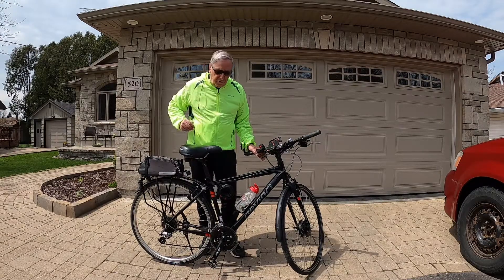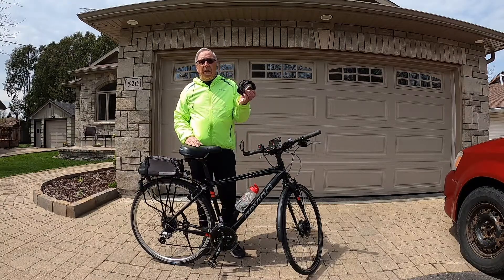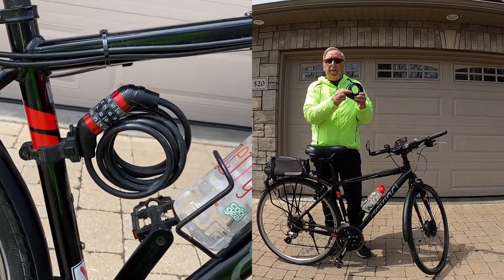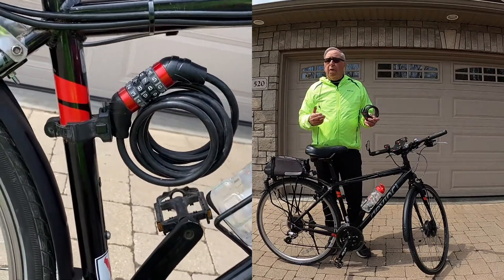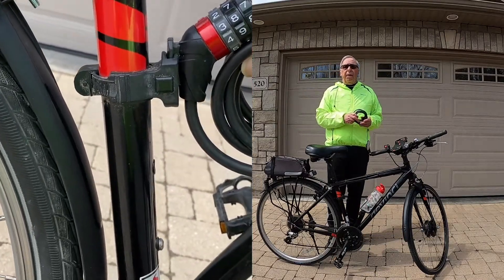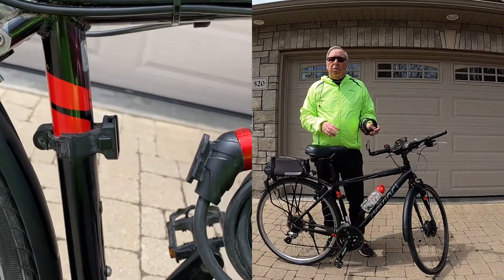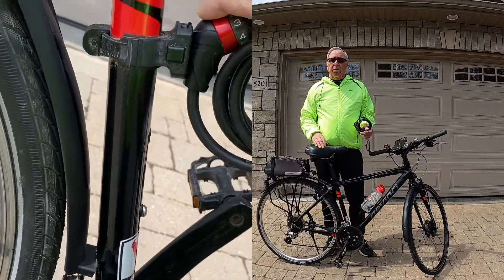One of the main things you're going to need is a good lock. I bought a cable lock for about $30 — there are different types, but I like this one because it attaches right to my bike frame and goes with me wherever I go. So if I make a stop and my bike's out of sight even for a few minutes, I make sure it's securely locked to a steel pole or tree, and get back to my bike as soon as possible.